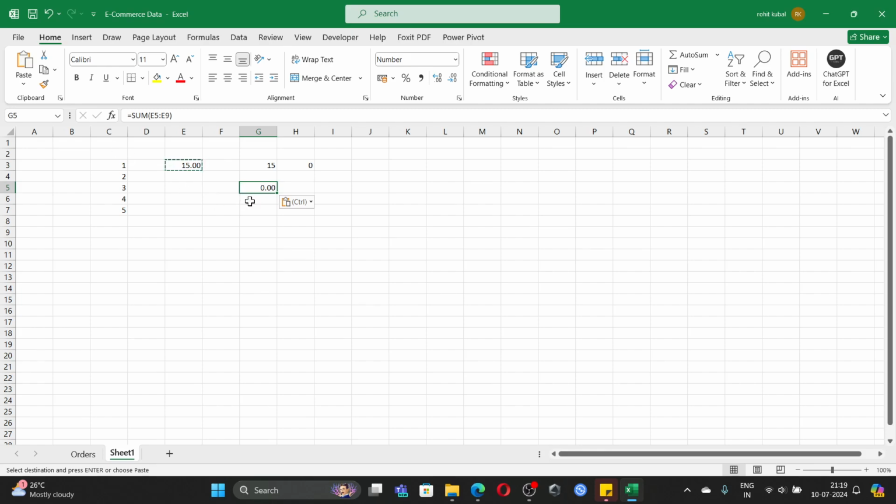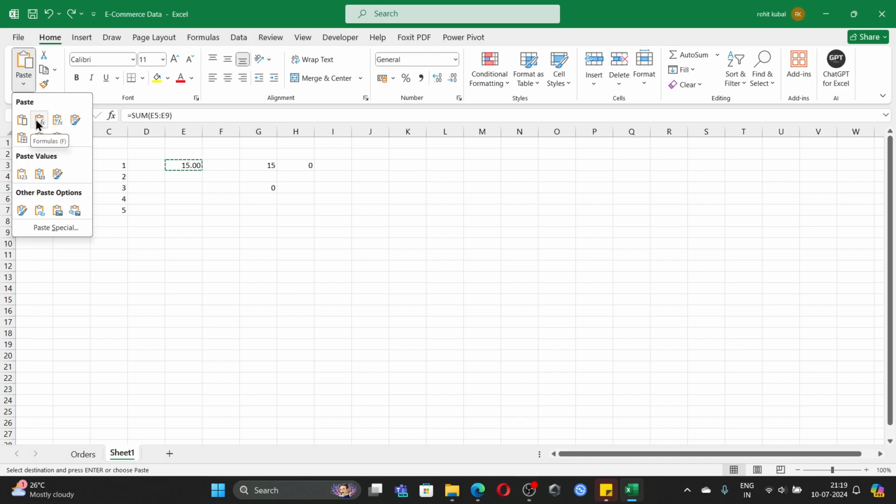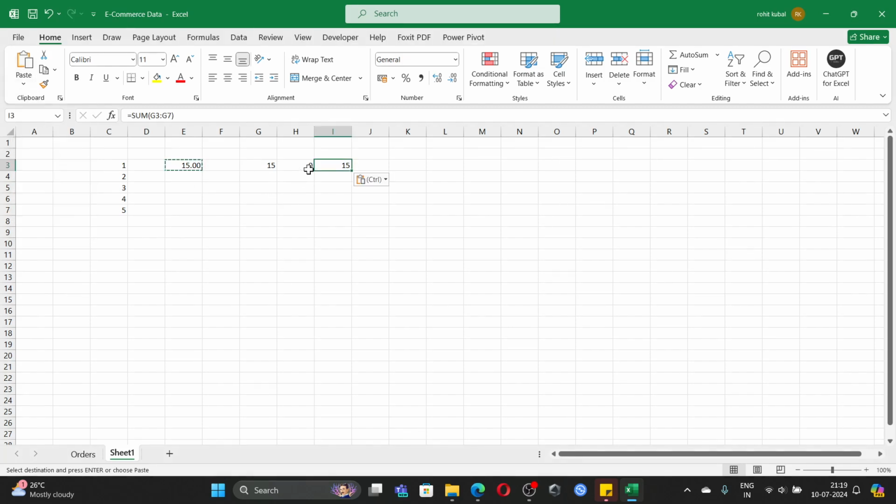But if I want the answer and formula, both of them, we know that at the back end we have the formula. So if I copy this and use this second option, see, it is pasting the value, but it is not taking the number formatting which I applied over there. It is just taking the value and formula, but the number formatting is missing. When we start learning those things, you will be able to relate. This is just a kind of introduction, but you need to keep in mind that these options exist.